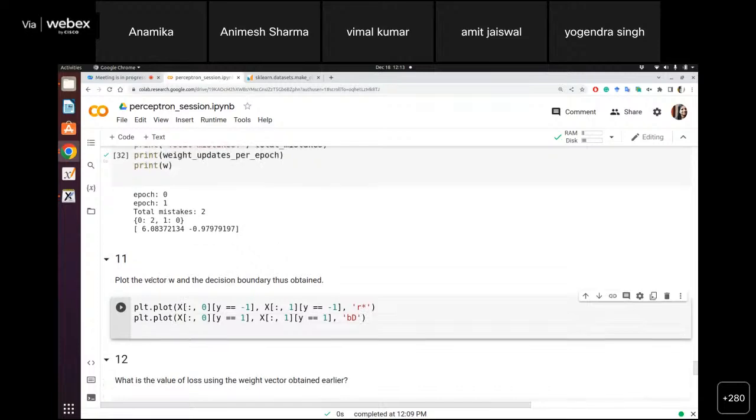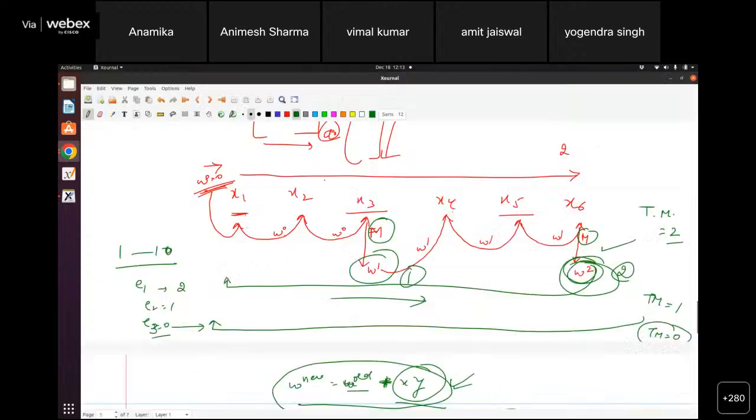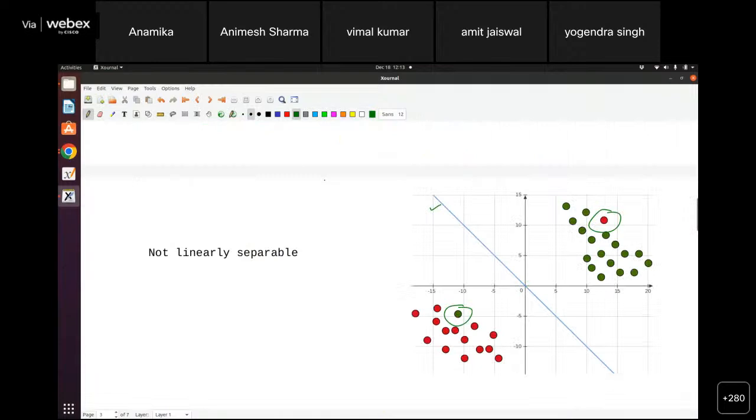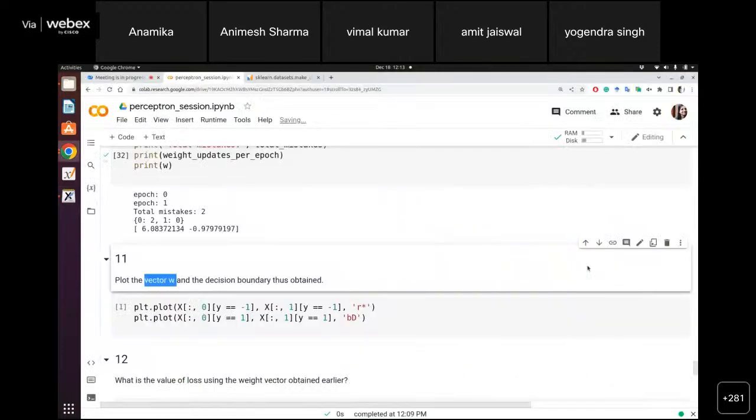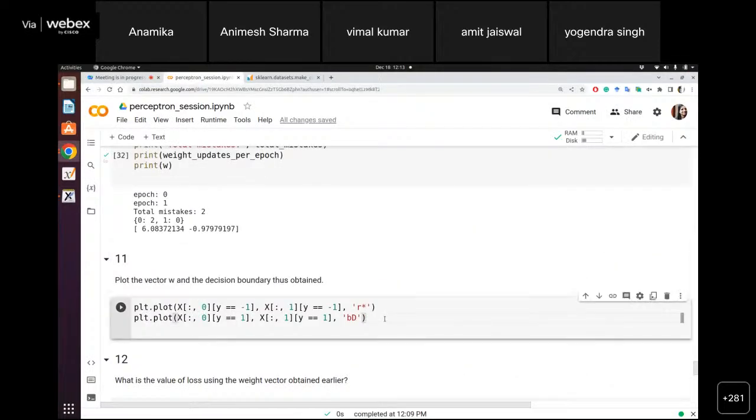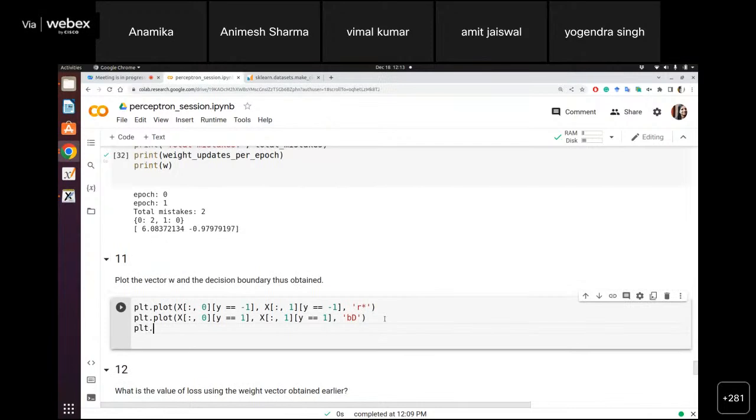Okay, we want to plot the weight vector W, right? Generally that is plotted like this, like a vector. In matplotlib, in order to plot a vector, we have something called quiver, which probably we can use. There could be several other ways you can explore. This is one way that we can use to plot a vector which has an arrow. So quiver is what we'll be using.